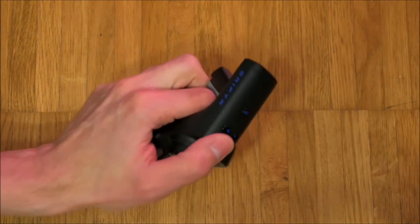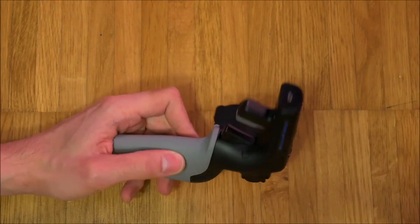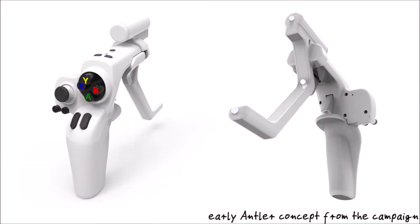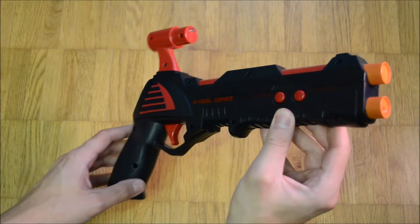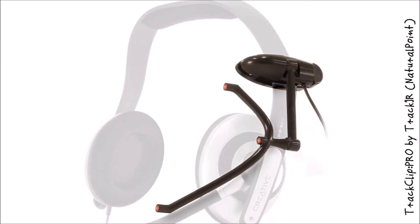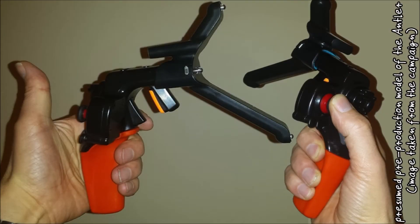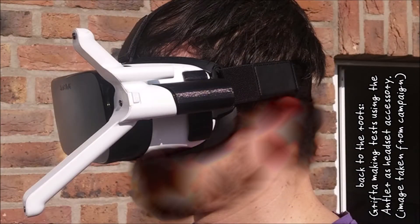Nevertheless, the Kickstarter crowd was very attracted to the campaign, which nearly raised double its initial £65,000 goal. This surpassed the stretch goal threshold for the so-called Antler light gun attachment, which was an independently powered three-armed array of infrared LEDs that could be used with an IR-sensitive camera to track motion, much like the RGTG1 shown in episode 145. The Grifter team took inspiration from the IR head-tracking community and based the Antlers on headphone attachments common therein. Apart from light gun applications, it was envisioned that such controllers could be a viable option for the then-upcoming virtual reality head-mounted devices.